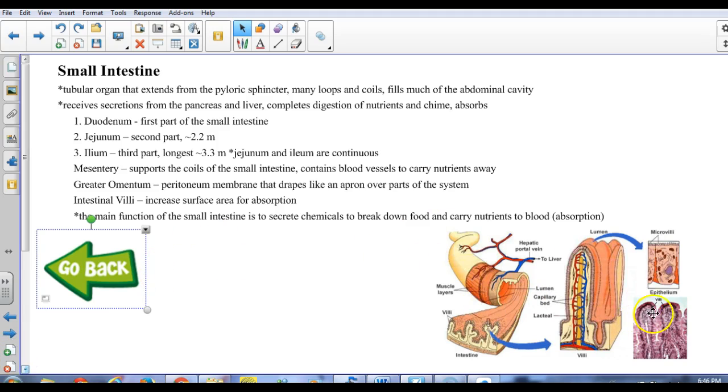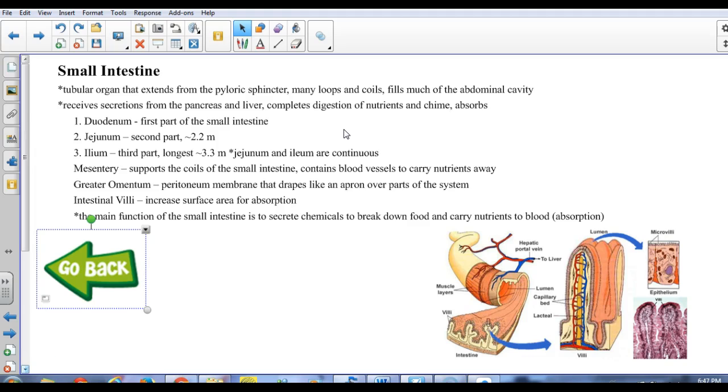Now in the small intestine, not only are there these microvilli and villi, the cells of the small intestine also secrete some digestive enzymes. Remember that the nutrients that you usually consume in every meal that need to be absorbed are fats or lipids, proteins, and carbohydrates, as well as water, vitamins, and minerals. Starch digestion or carbohydrate digestion, remember, began in the mouth, and it finishes in the first section of the small intestine known as the duodenum.